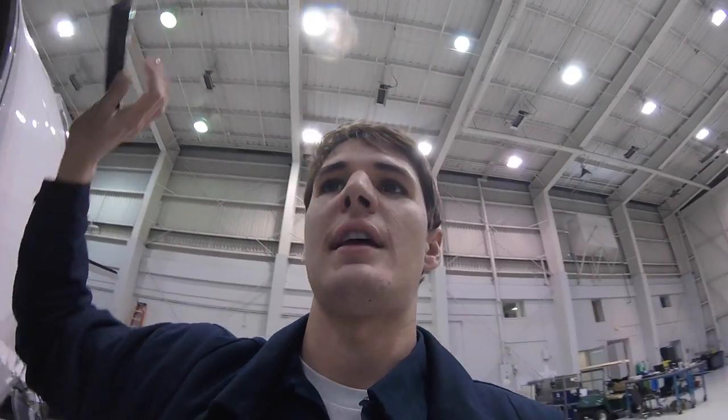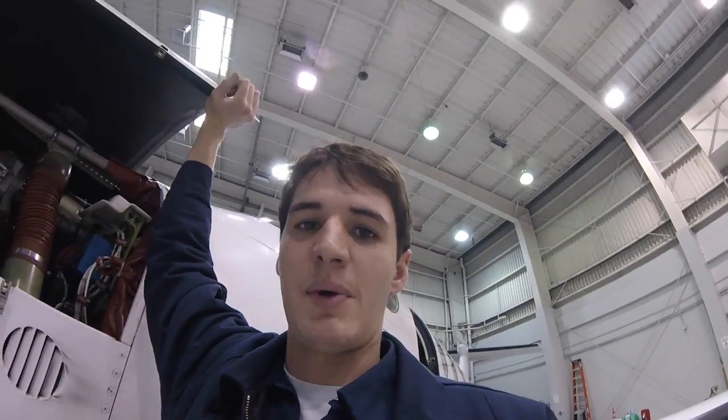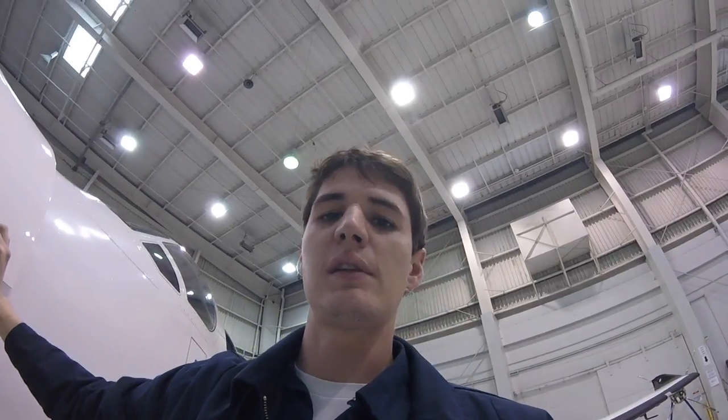What we're doing right now is a RON check. It stands for remain overnight, but we do it basically as an overnight or thru inspection. It's just a brief inspection of the aircraft and engine to take care of obvious stuff like servicing oil, filling up the oxygen or tires, and looking for any issues like popped circuit breakers. We also do an engine download, and we send it to a group that analyzes the file and lets us know if we've had any exceedances or any deviations in our engine performance.